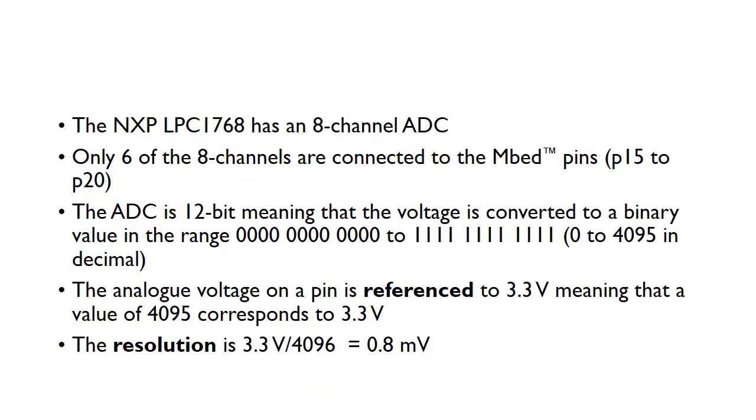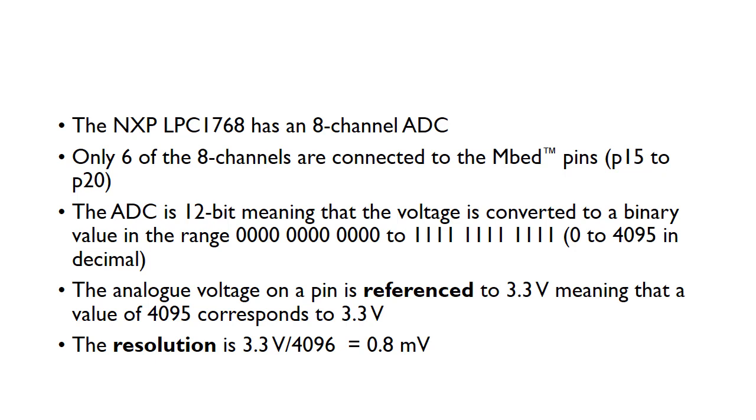The actual microcontroller itself has an 8-channel ADC, but only 6 of those 8 channels are connected to the external pins we can use. So on the microcontroller there are actually 8 pins, but only 6 of them are connected to the mbed pins, and that's pin 15 to pin 20. So you need to make sure that you only use those pins when using the ADC.